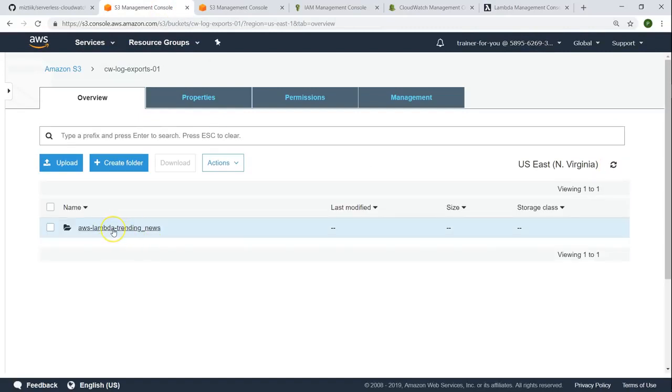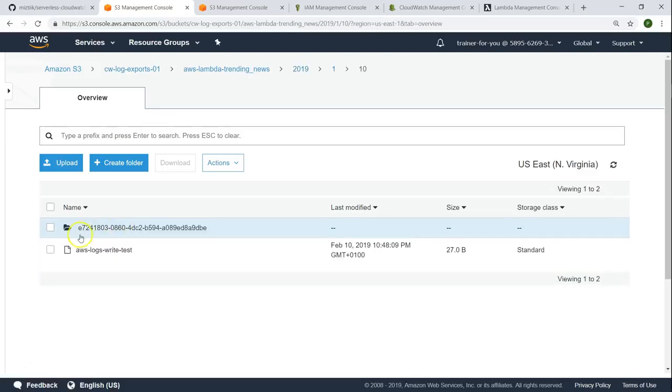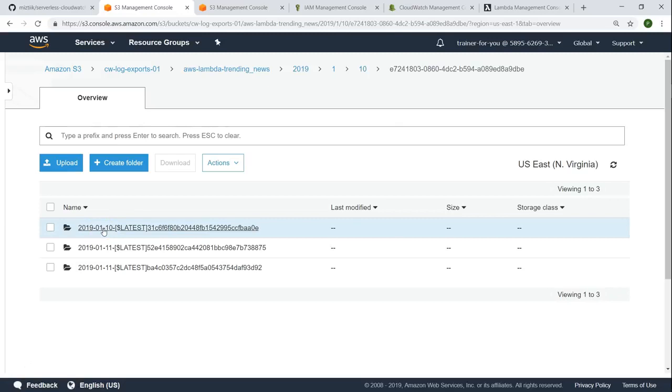So here it is, my log group name, and under my log group name, the year and then the month and then the date. And under this you have the task ID, and then you can see some log files that are coming from January 10th. It takes a 24 hour time period. Because I'm not running at midnight, I'm running it at an offset of some time, it is running from the 10th and picking up some log files from the 11th as well. So if you run it every day at midnight, you will be getting exactly only those log files on the 10th of January or the particular date.